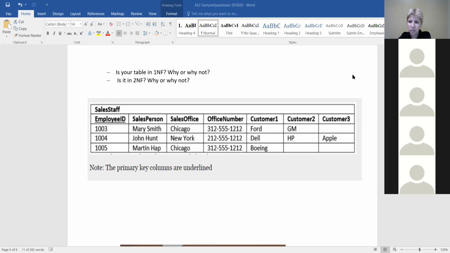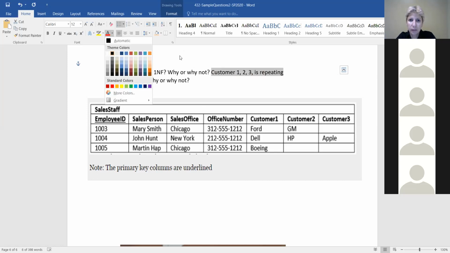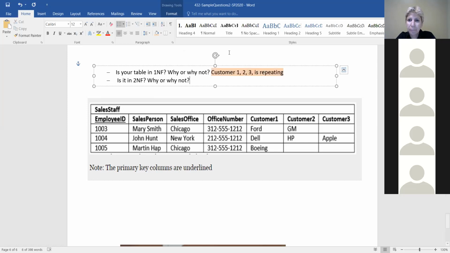So Rajalakshmi agrees with you. Olakunle was saying it's first normal form, but I think you're correct. Exactly for the reason you tell me: customer 1, 2, 3 is repeating. So we have to take them out and put them in another table. I think this hasn't asked you for that, and I trust that you know how to do it.